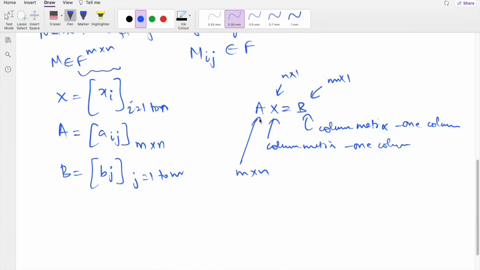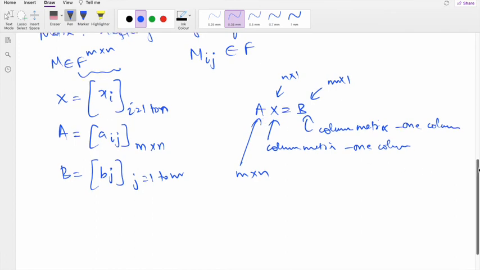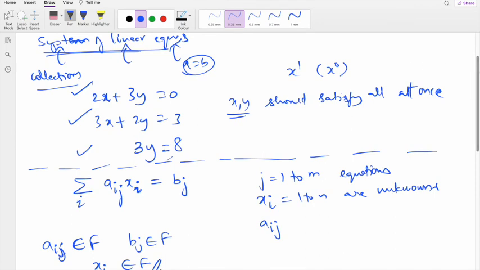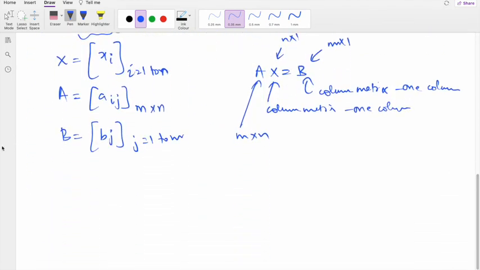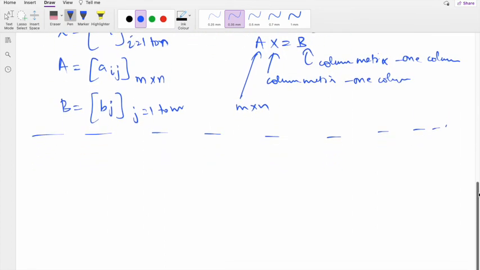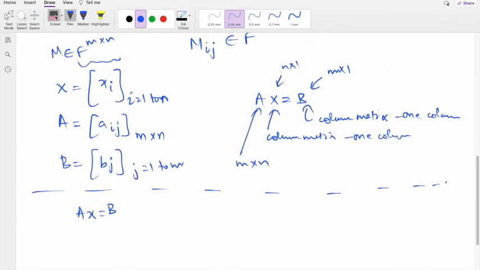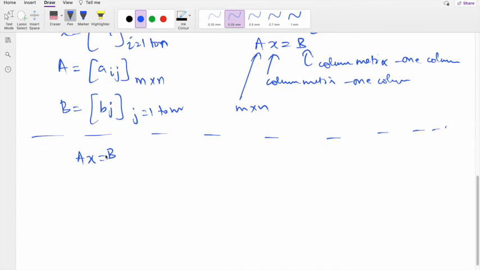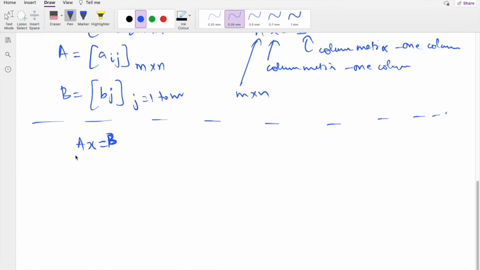The first view is basically looking at it as a collection of all the coefficients in a system of linear equations. So this is the first view of matrices that you see. Now, in an attempt to solve this sort of equations, we look at properties of this system. So when I have an equation Ax equal to b, with x as the vectorized column matrix, I need to find values of x given all these values of A and b. A and b are known, x is unknown, and you want to find a solution for x.